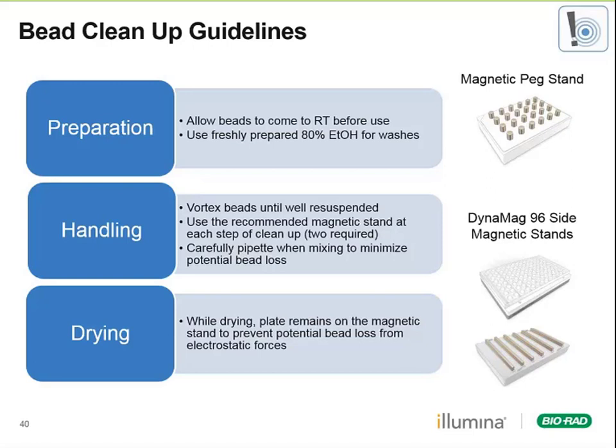During use, you're going to want to vortex the beads until they're very well suspended. During storage, they tend to pellet, and you want to make sure you have a very even suspension before drawing any volumes. In this protocol, we're going to use 2 different magnetic stands. The first stand, the magnetic peg stand, is used in the earlier parts of the cleanup, and then elution occurs with the Dynamag 96 side magnet. You want to make sure that you have both stands and use the appropriate stand at the appropriate step to get the expected final library.